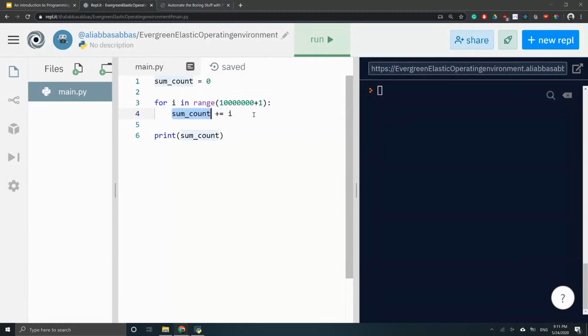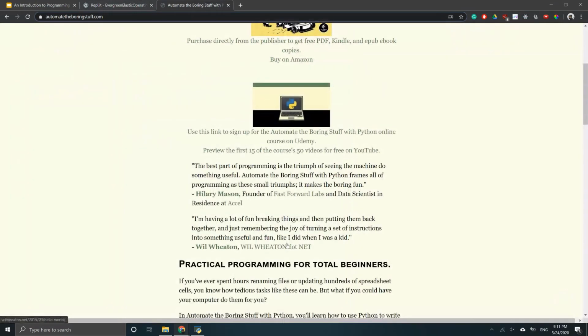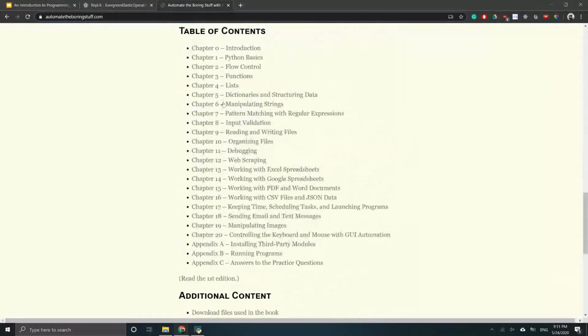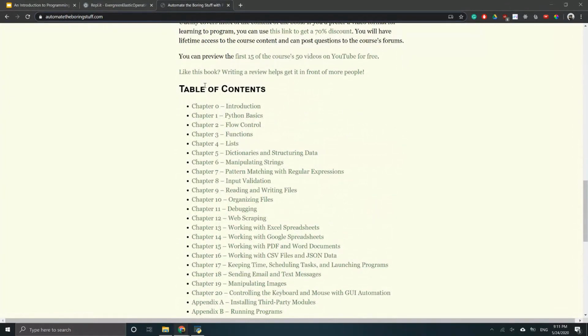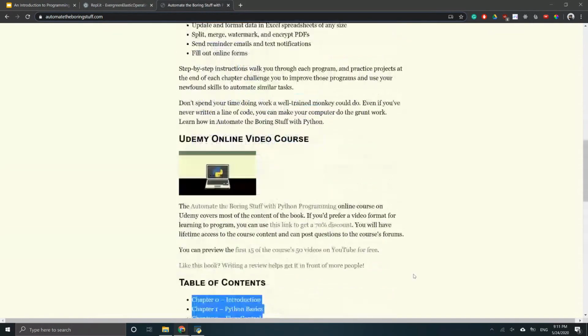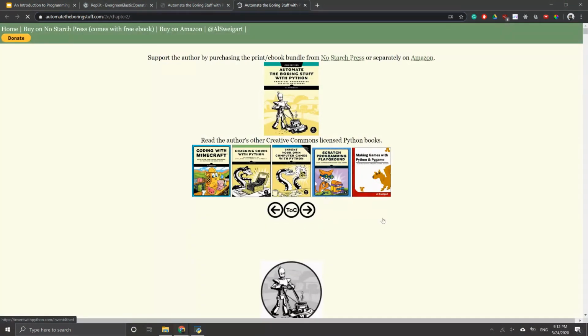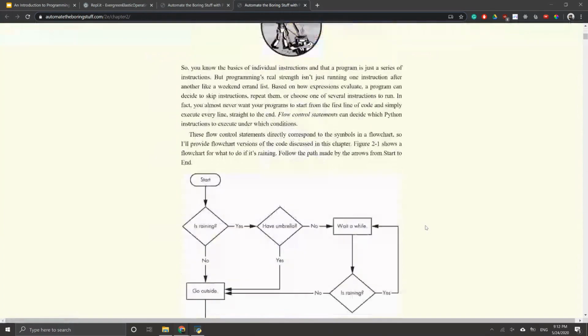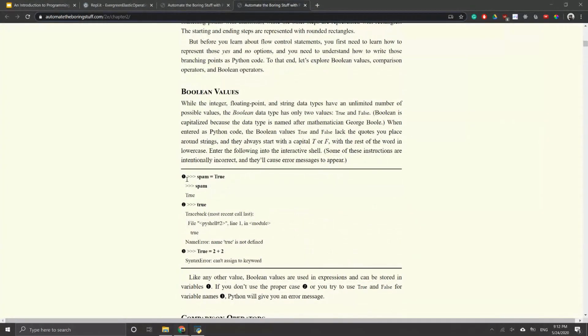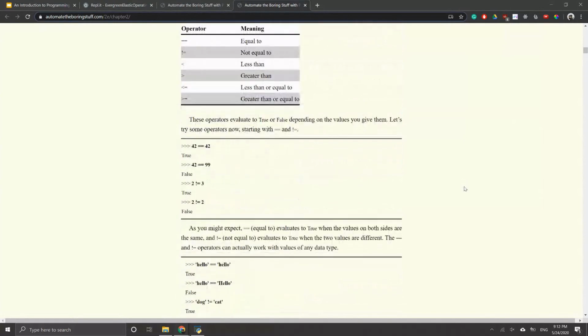Right. So that's essentially what the plus equal to does. It also extends to the negative and extends to the times, so you can do it that way. Fun stuff. What's interesting about this book is that you go through the entire list of chapters in it, and you see that from 0 to like 11, it's just the introduction to programming. Again, this is one of the most highly recommended books. It's completely free. You can literally click on any of these links and have someone explain in a really clever, clear, concise manner what stuff is and how stuff is done, line by line. Highly recommend this book to all beginners.